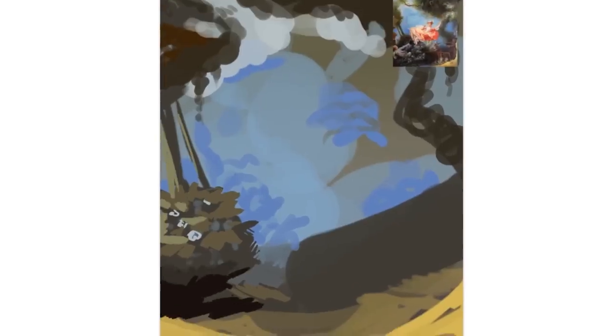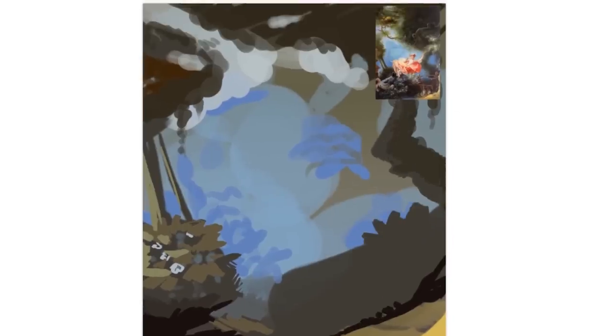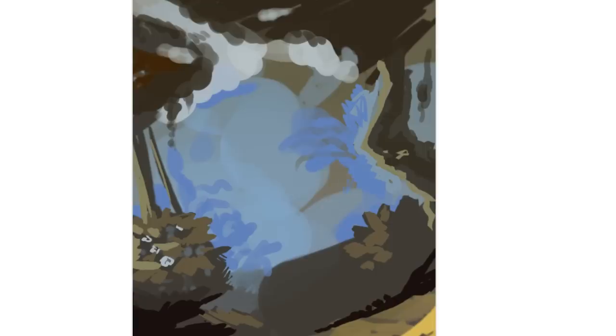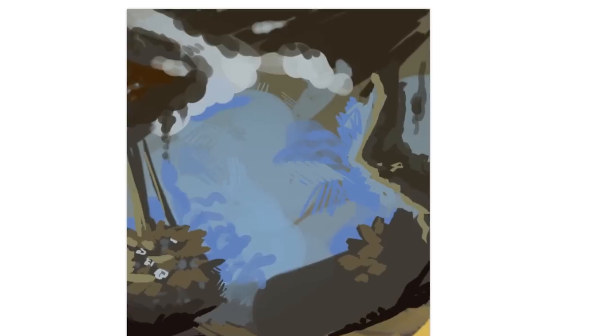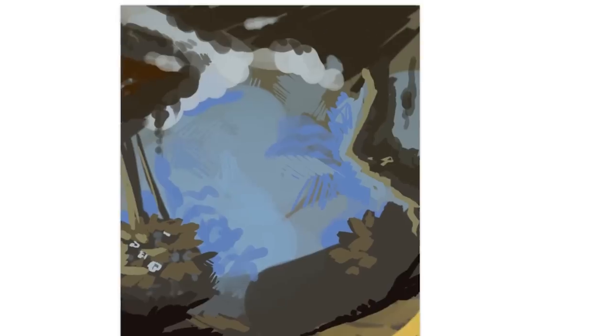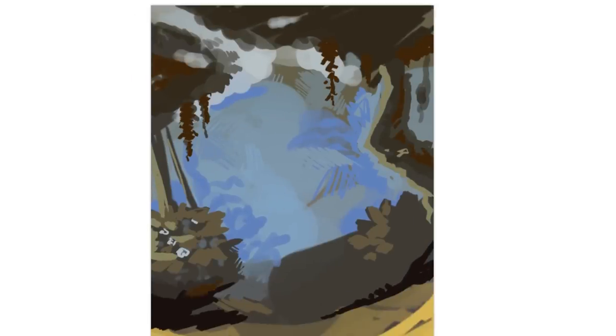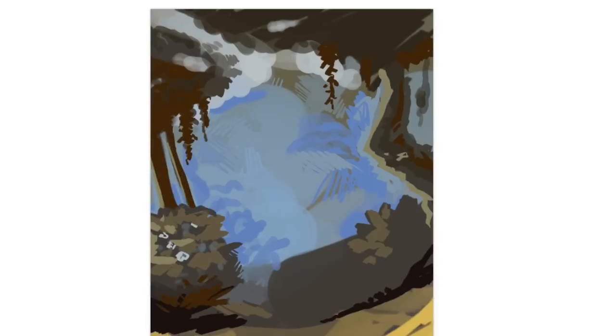I'm really worrying about the shapes. I'm not copying the painting exactly because obviously that painting is at a different angle and the composition is different. So I'm really just trying to use elements of that painting and apply it to this one, still kind of making my own composition. I wanted Rapunzel to have blue behind her and stand out from the greens. I think I learned a lot doing this — it was very interesting.